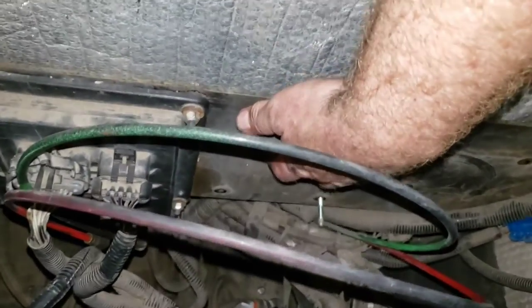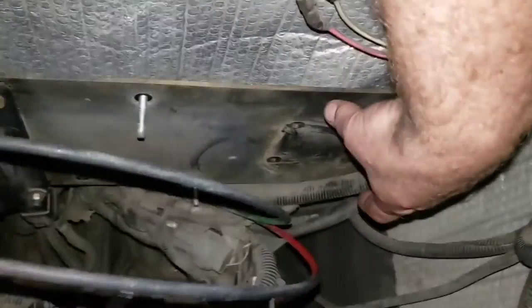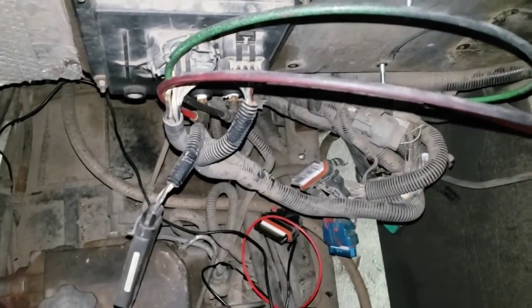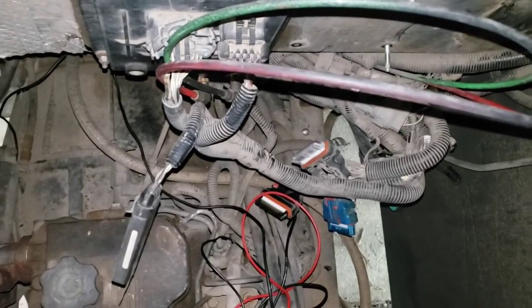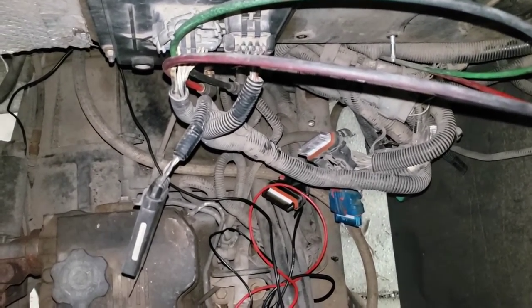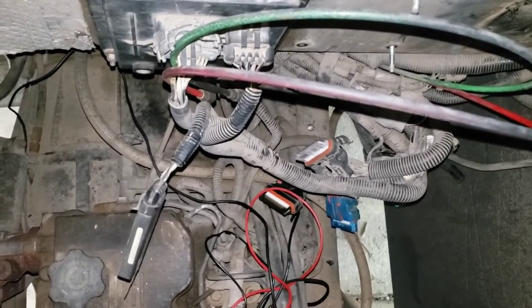The ECU for the transmission goes here on this 01 Coachman sports coach. The transmission module, as it's called, goes here. It's a diesel, 5.9 Cummins. It would not crank, would not turn over, that is. And I have been troubleshooting now for 7 days. And I have come to this point.